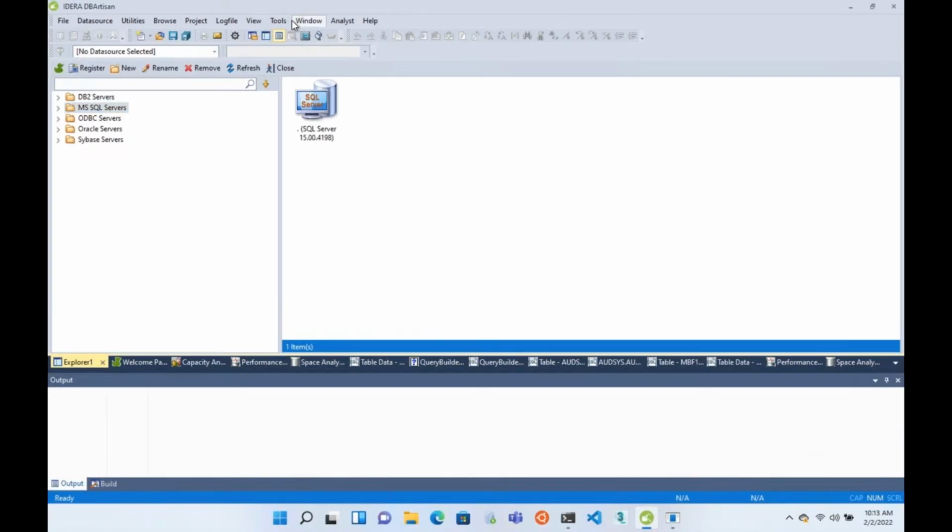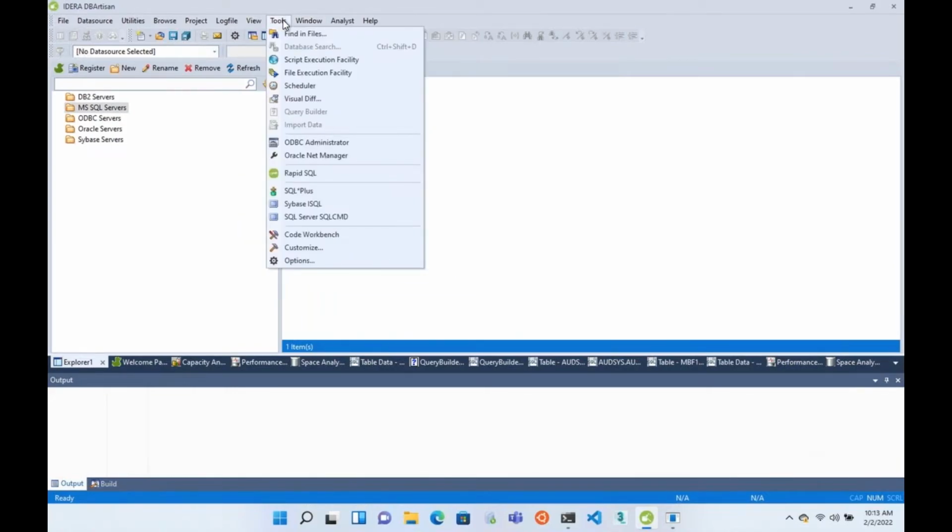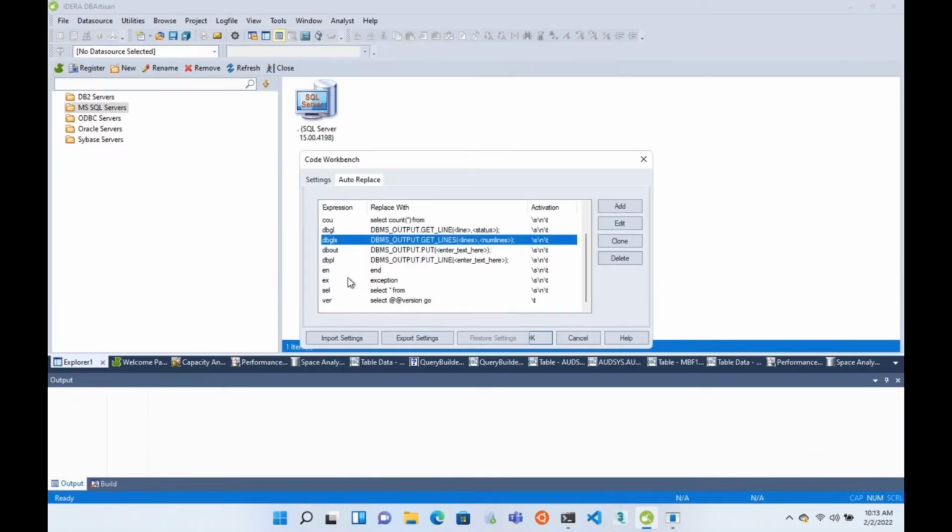One of the other ways of writing queries, you can also go ahead and use our code workbench. So this also helps you, if you have a custom script that you want to execute really fast, you can go ahead and set up an auto replace here.